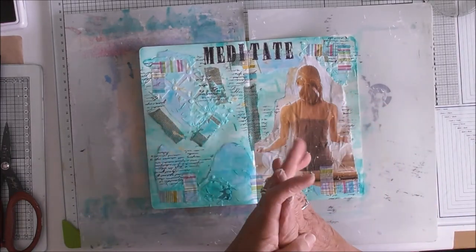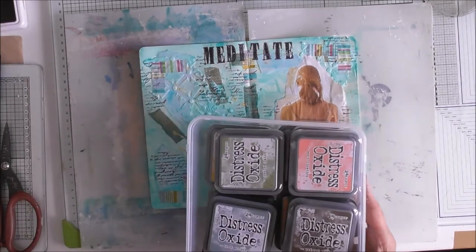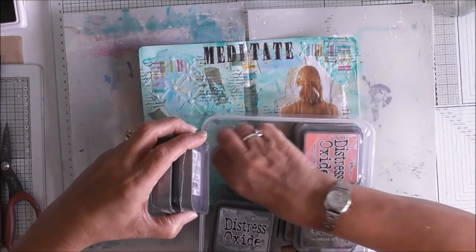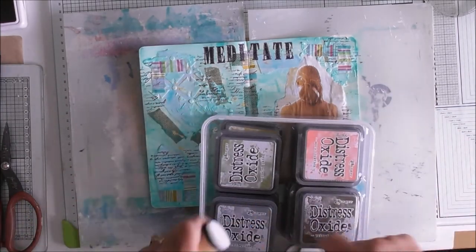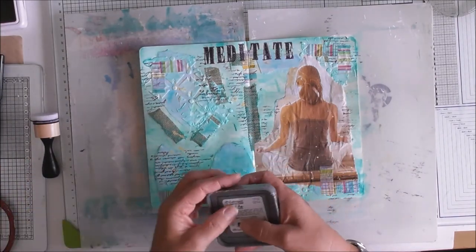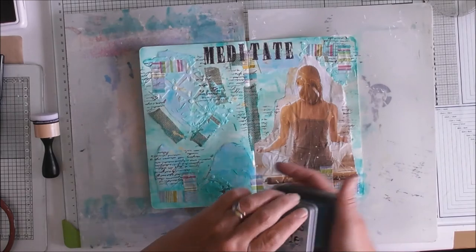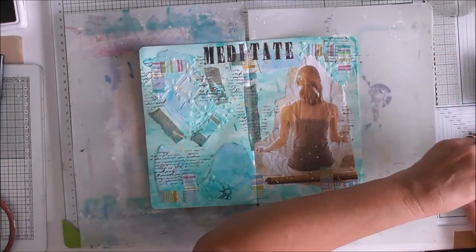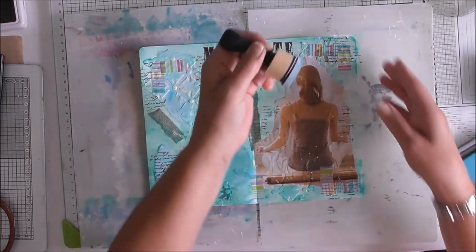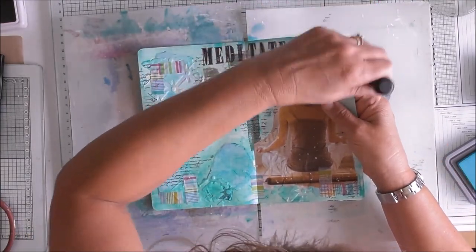So I just now need to finish with a border, and what I'm going to use is my new oxides, and I'm going to use broken china, and I managed to get these in America as well, and I didn't pay as much as what they charge in the UK. So I just fancied a change, so I'm going to use broken china and just distress around the edges, and that is going to be my frame.